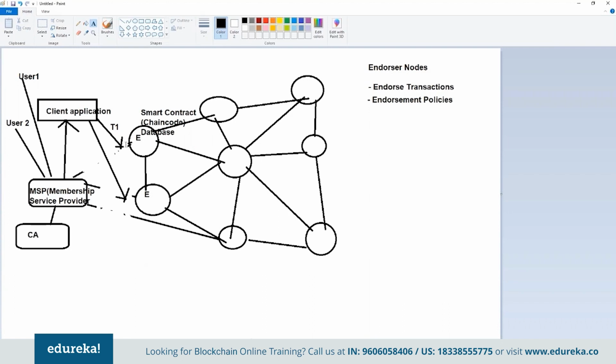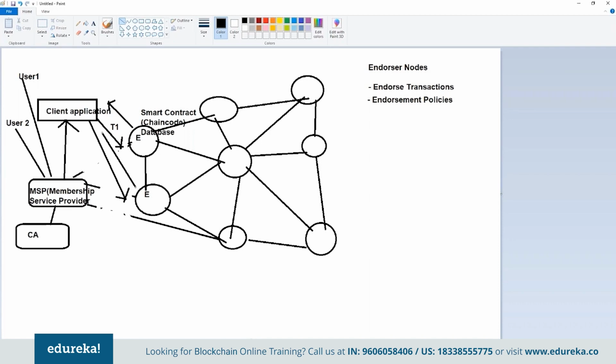For example, if there is a land sale request, it will check from the existing database whether this land is qualified for the sale or not, whether the price mentioned in the transaction is the valid price for that particular land or location, whether it is eligible to be sold or not, whether it is an industrial land or a domestic use land. All these kinds of things can be checked by the endorser node, and they will reply with the read-write set. So they will reply whether this is a valid transaction or not. They will get the transaction request and both of them will reply with the validity of that transaction.